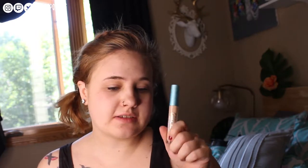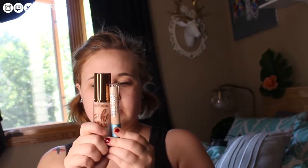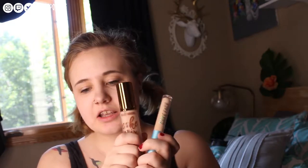So I know that this is going to be too dark for me just in general. And then this one is described as being the same as Fenty Beauty 170. So that's going to be a little bit too dark for me as well. So I'm probably going to mix in some other tones. I want to do wear tests, so I don't want to mix it with things just because I want to know what this particularly wears like on the face. Listen, I don't want it to be like a mask of too dark and then the right tone.